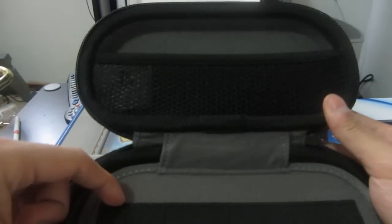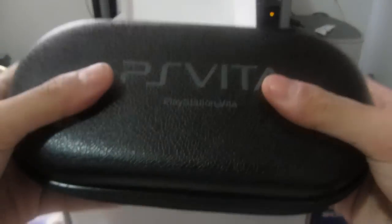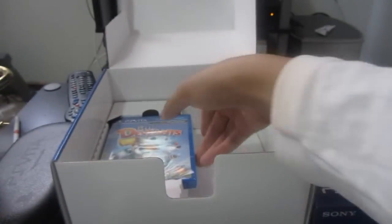As you can see there, you got top pouches for whatever you want to put in there. The charger maybe, if it could fit. And on the other side, that is where your PlayStation Vita goes. Here's a closer look at the PlayStation Vita case. Inside, that's where you put the game slots.